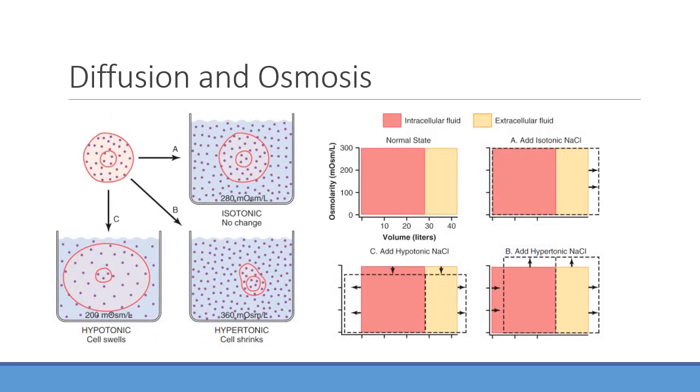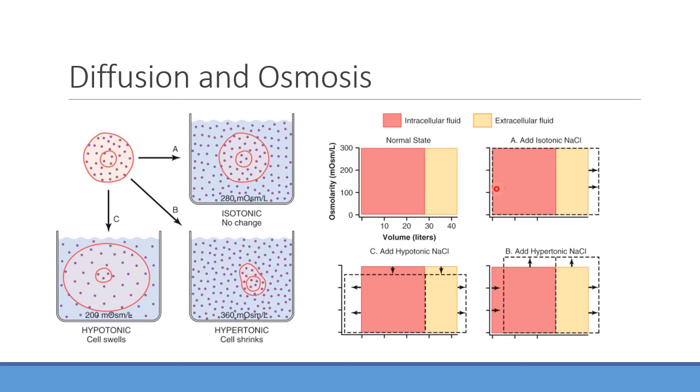Fantastic. So again, just another picture kind of showing what's going on here. So imagine we have a membrane here we're going to be putting into, say, a hypotonic solution. This is going to cause the cell to swell. Or to put it into an isotonic fluid, no change should occur here. So again, the solute concentration is equal between the outside of the cell to the inside. And if I were to put it into a hypertonic solution, so a lot of solute here, it's going to draw water out of the cell. Okay. And so you can kind of see in this picture here what's kind of happening.